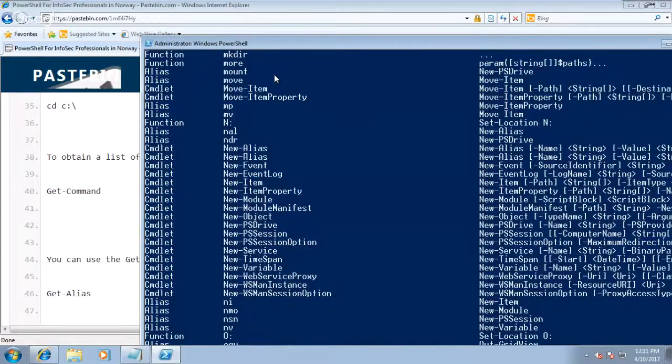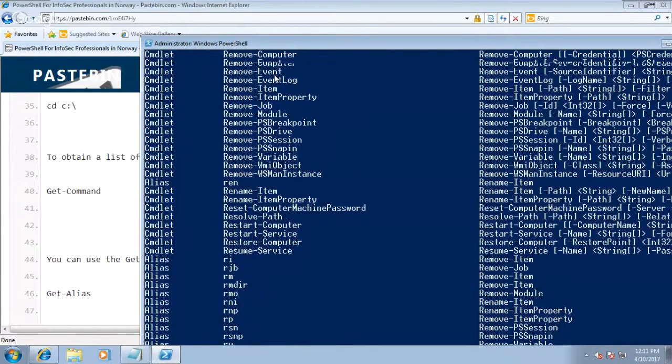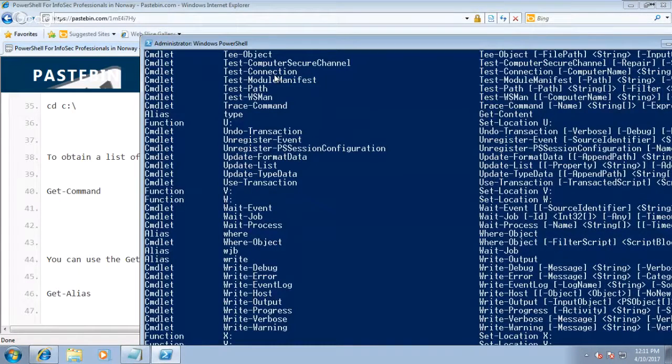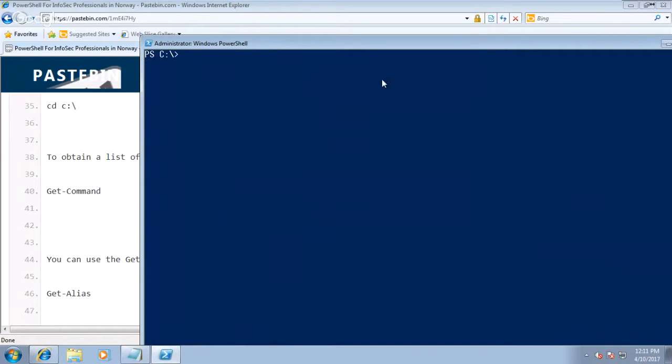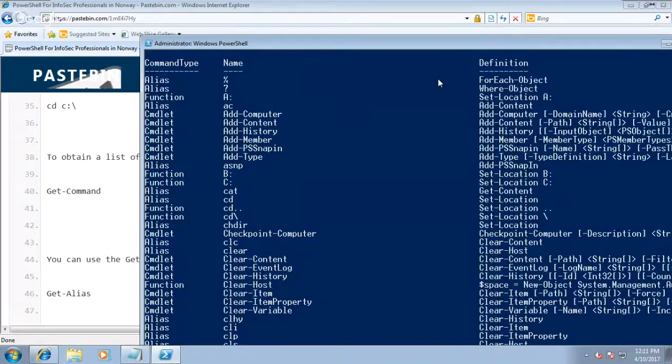Now, PowerShell, like I said, doesn't have commands. They're called commandlets. These commandlets are what you use to execute anything that you want. They're actually PowerShell scripts that you can run.